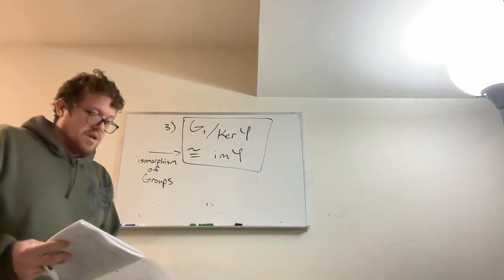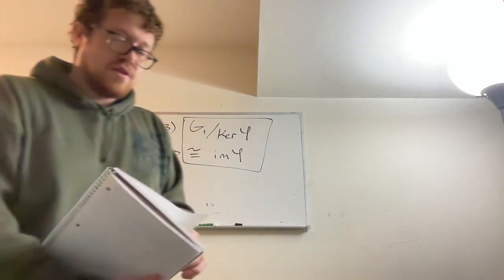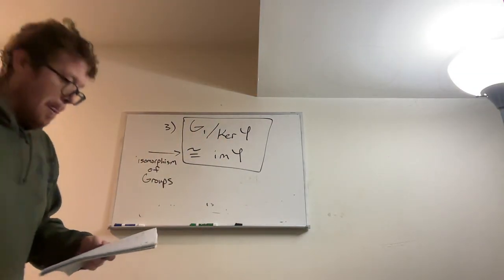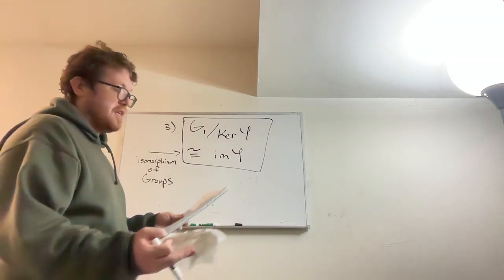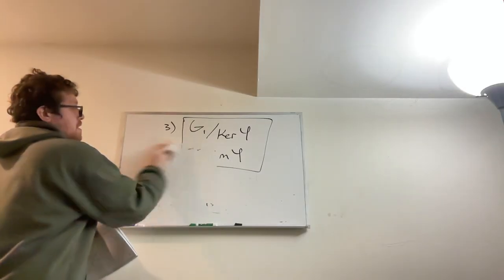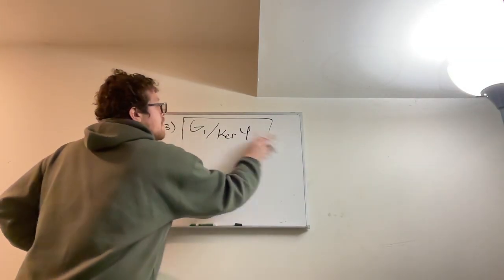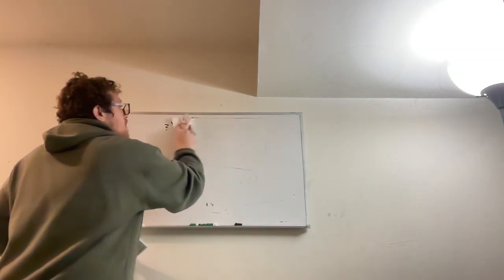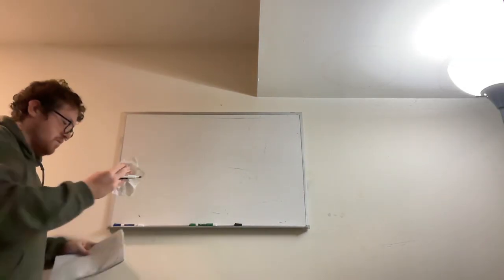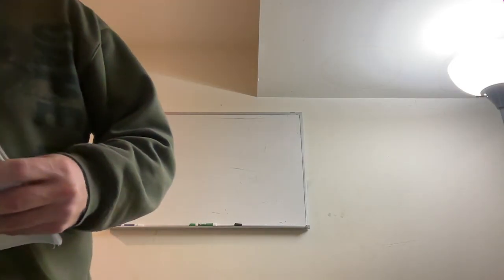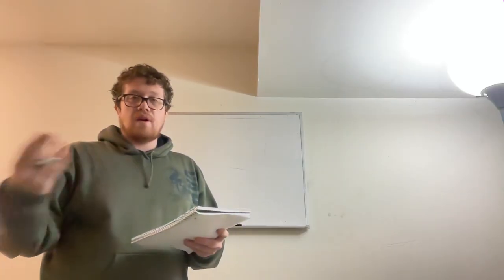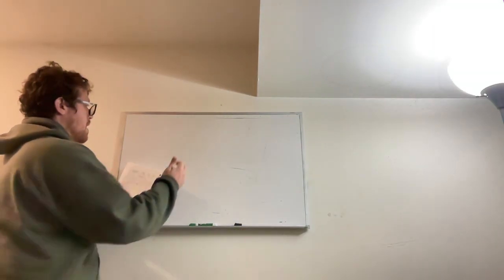Okay, and then I just wanted to end with one quick example exercise because I didn't want to get through all this without doing an exercise. And I actually invented this exercise. I didn't take it from the book, but it's pretty simple enough. I think it's illustrative of what I'm talking about today. And the example is we're going to have a group, and we're going to have a group homomorphism.